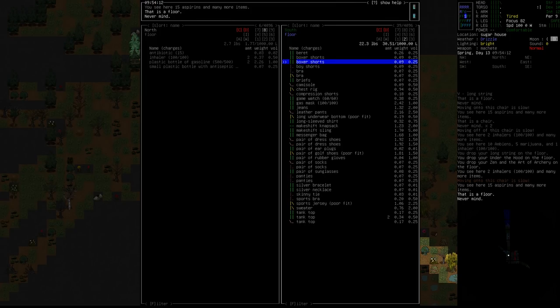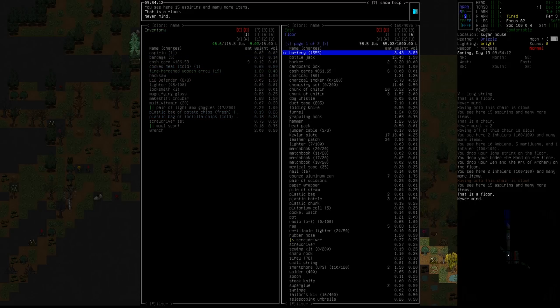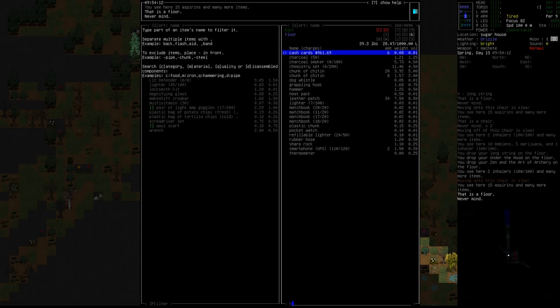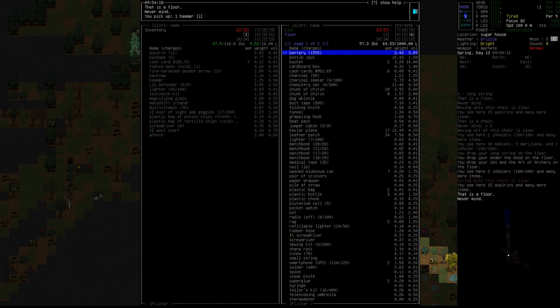Let's do this. This way. This will be our inventory. Hammer. There it is. Whoops. Actually have to press enter. There we go. Boom. And then clear it, because it stays. There we go.